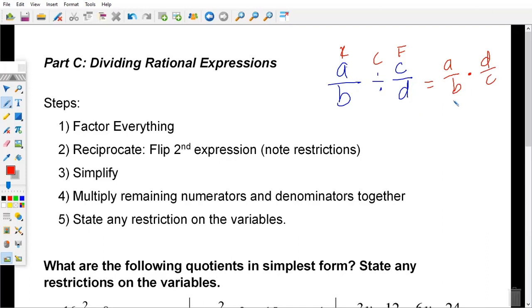And the same thing that we did in part B is the same thing that's going to happen in part C. Okay? So these 2 steps right here are interchangeable. Whether you factor first or reciprocate first is 100% up to you, or you do it at the same time. But after that, all the steps are the same. So again, when we are dividing fractions, we're multiplying by the reciprocal, right? So we have to keep, change, and flip. That's all we're doing. So we're going to dive in and see what happens.